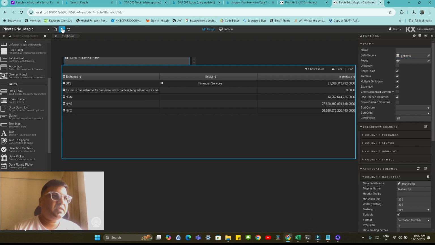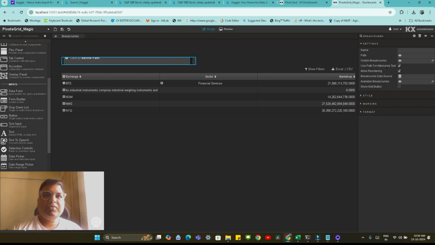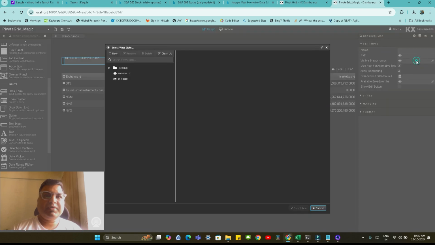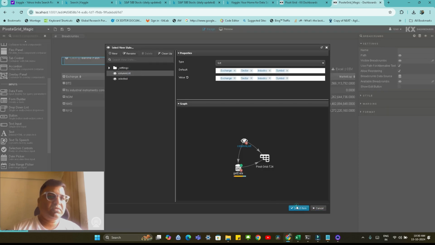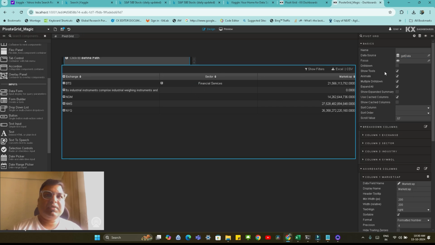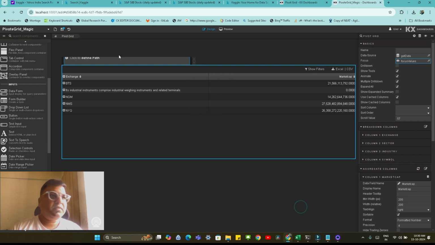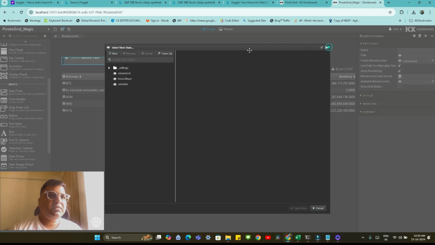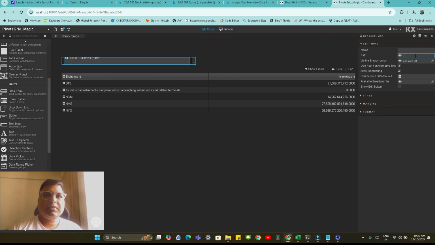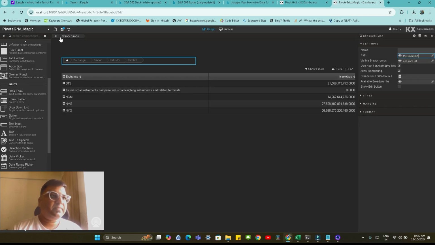For this breadcrumb, we are going to say what my visible breadcrumb is. Let's say column list, and for path we will need to give selected focus values. Give path, focus values, apply.